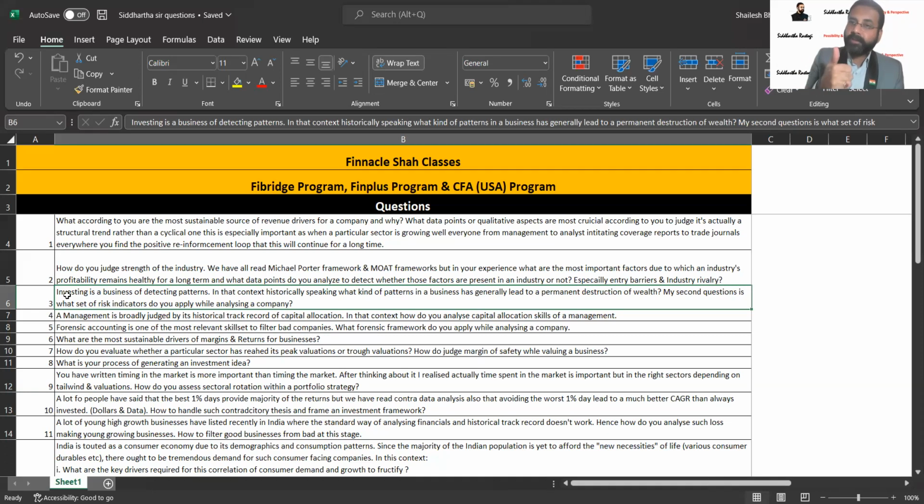So the first thing we look at is, barring BFSI, we pick businesses which are generally debt-free in nature. It can be 0.1, 0.2 at best debt to equity. Otherwise, we would prefer businesses which are generally debt free. So that's number one. Number two, the debt should not be incremental.